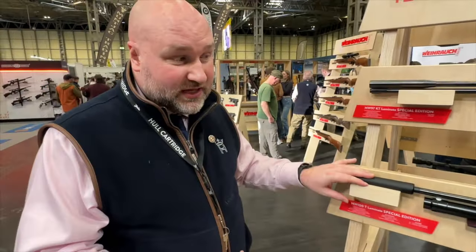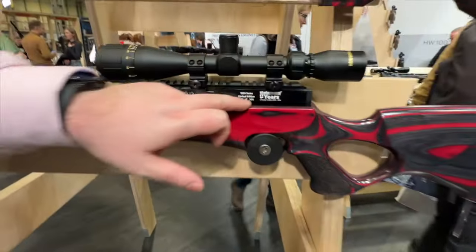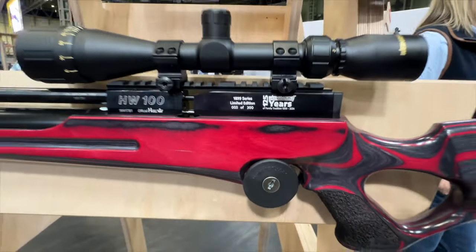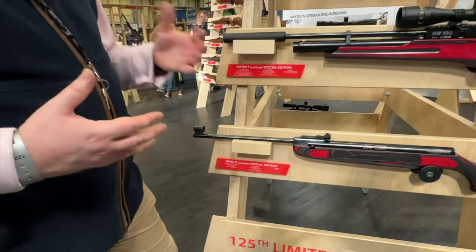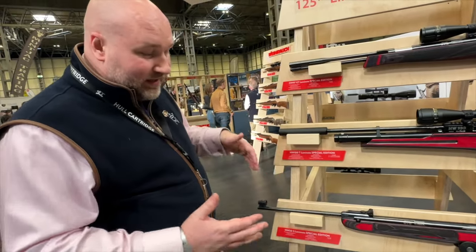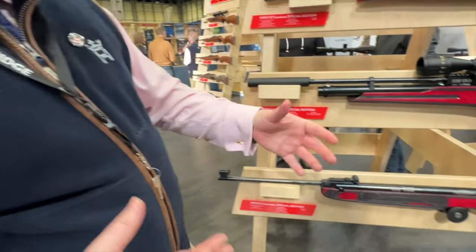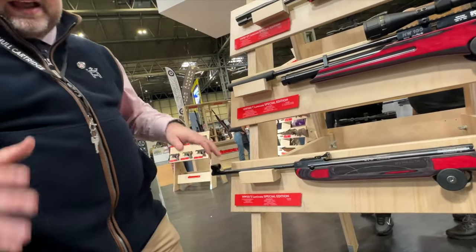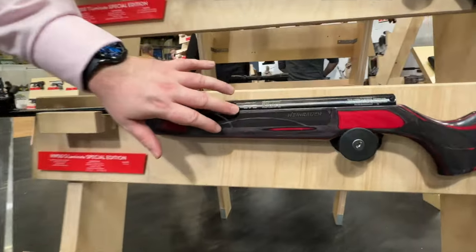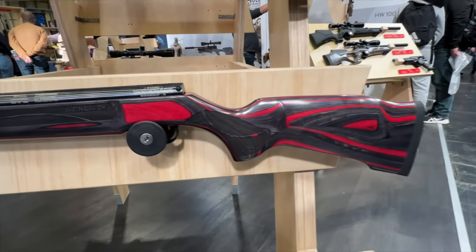So along with that we've got the 100T, again lovely laminate stock, with the custom engraving, and again another special run of the rifles. And then we've got something a little bit different. We've got a 50S. The 50 was sort of the rifle that started it all for Varak. So there's going to be more of these. The 50S has the adjustable foresight like a 35. It's what we maybe know in the UK as a HW99, but the 50 has the adjustable sights on it that the 99 doesn't have. So very exciting. There's going to be 900 of these. We've got 450 today. And just a wonderful rifle to celebrate such a huge milestone of 125 years of trading.